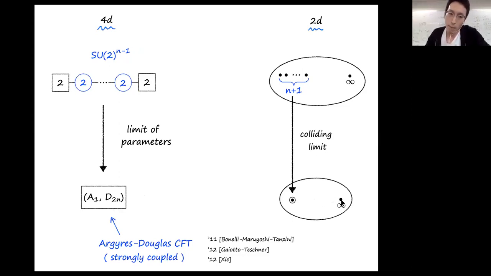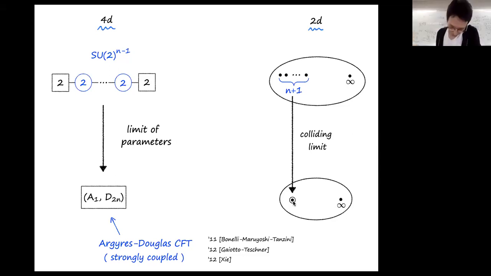And as you said, we could engineer a different type of Argyres-Douglas theory by using a different configuration. In particular, A1, A theories can be engineered if you get rid of this regular puncture. If you just include the irregular puncture here, without this regular puncture, you can engineer the A1, A theory. That's true. But in that case, you cannot gauge the flavor symmetry of the A1, A theory because that is coming from the irregular puncture, and in most cases it's U(1) flavor symmetry, which cannot be gauged in 4D in a marginal sense. So you need a gauge group to obtain this necklace factor for the irregular puncture.